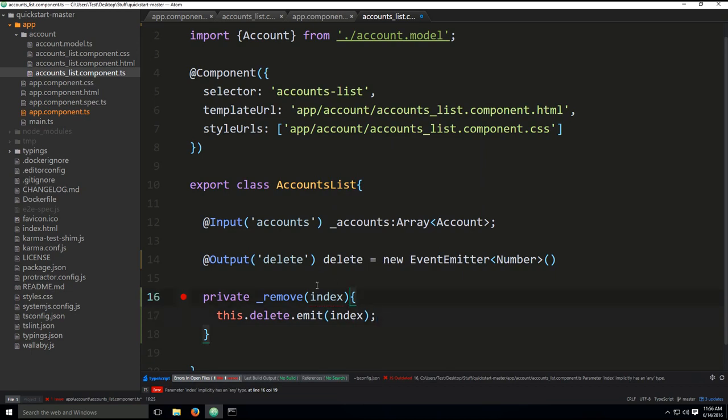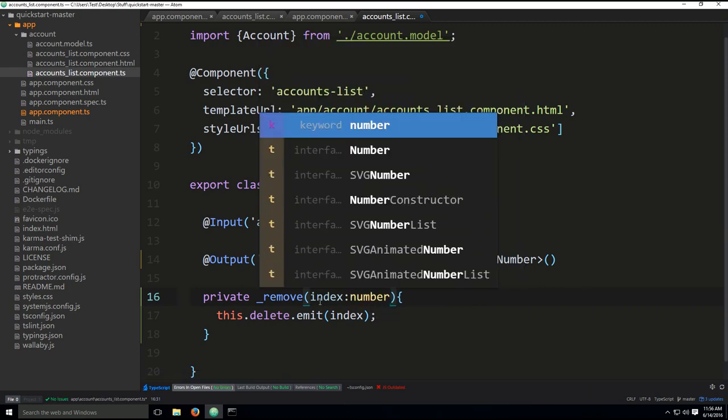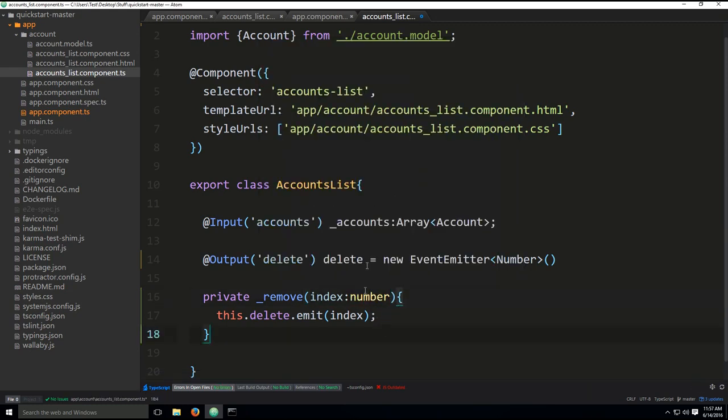Okay, so for some strange reason, it's showing an error on index. Let me just see where I made the error. I think I need to place in a number or something. Yep, there we go. It is a number. So just this small error here.